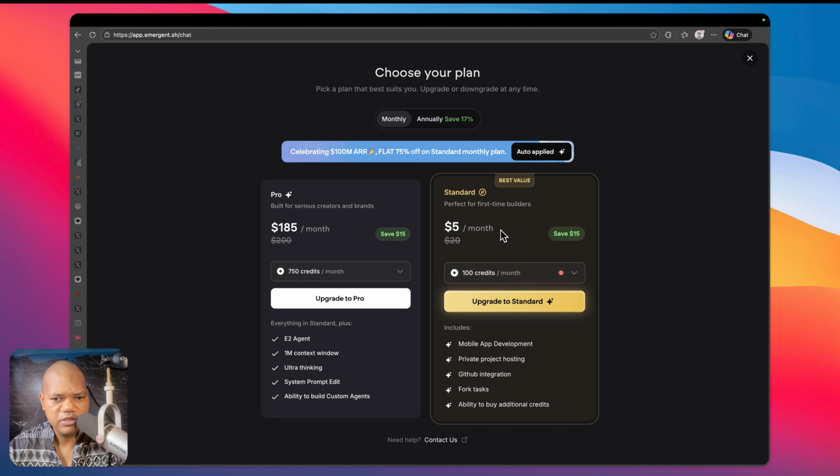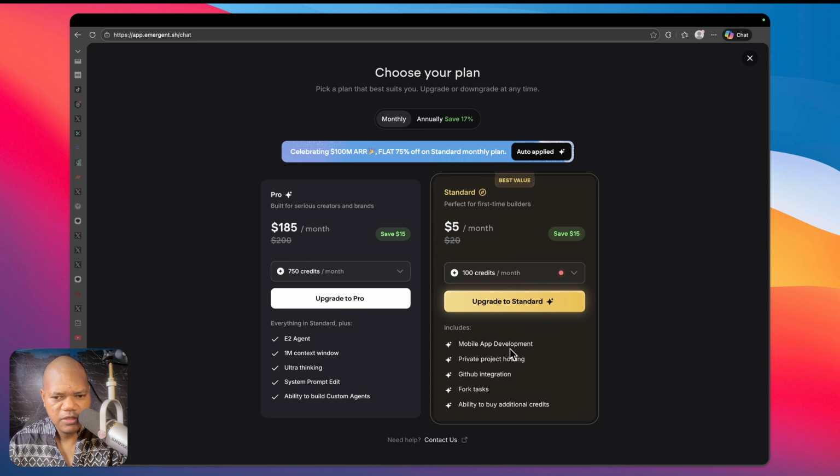Standard is $5 per month. So this gives you access to mobile app development, private project hosting, GitHub integration, ability to buy additional credits. So I'd likely experiment with this for a start.